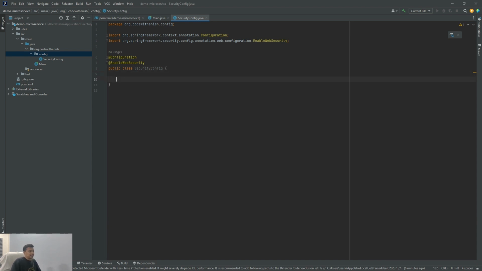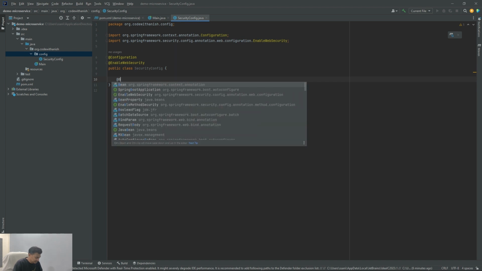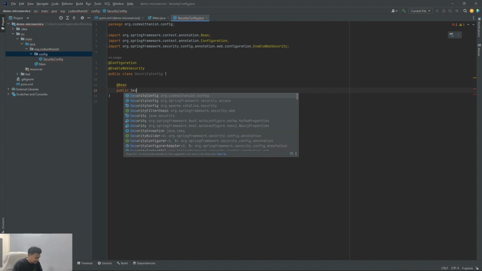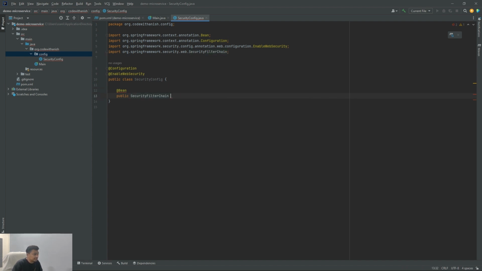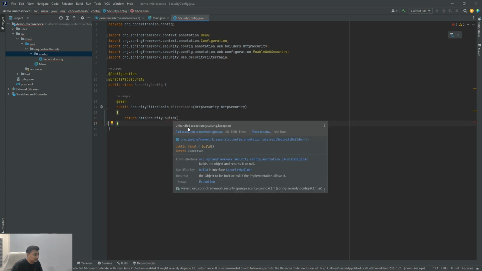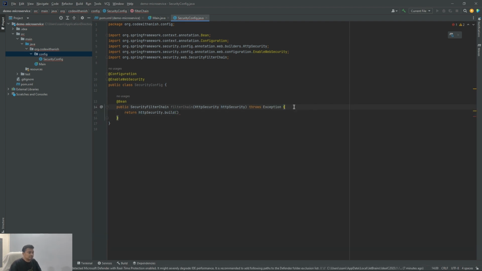Now, as we saw in the last video, we have to create a security filter chain. So add a Bean, public SecurityFilterChain, you can name it filterChain, and the input will be HttpSecurity, and httpSecurity.build will throw an exception, so we add the exception to the method signature.